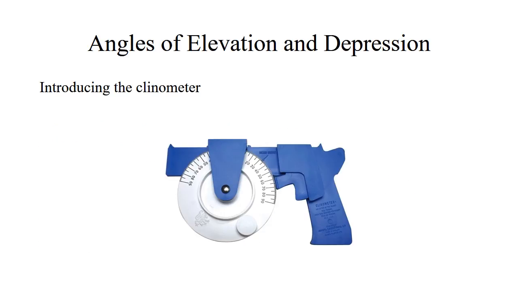So how do we measure angles of elevation and depression in practice? In practice we use a clinometer. Now I have a gun-type model pictured here. The way this works is it has a protractor wheel, with a counterweight attached to it. To take your measurement, you hold your trigger in, and you aim along the sights of your clinometer at a target that you're interested in knowing your angle to. When you're holding the trigger, the counterweight is affected by gravity and causes your wheel to spin. When you release the trigger, it holds the angle measurement and you read it off here.